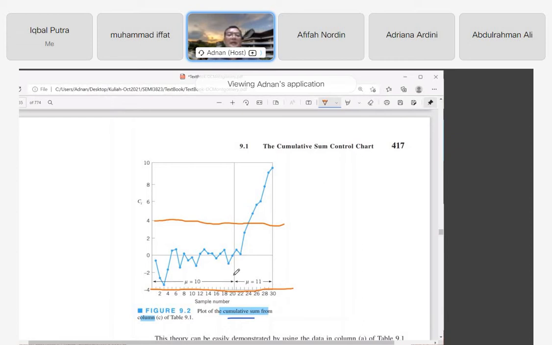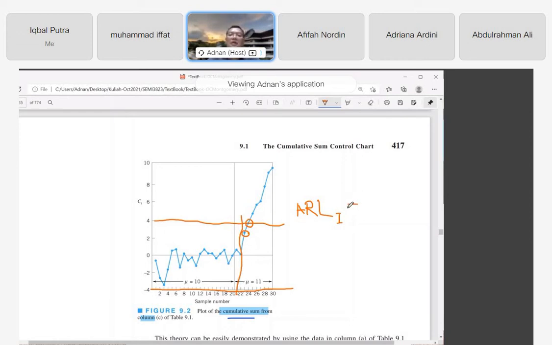So it takes how many points? It will detect that shifting has happened here. This one is maybe not detectable, but it's still at 0. This is where the shift happens, and this is the second shift. So in this one, you get ARL1. This process starts to create a problem starting from this point.